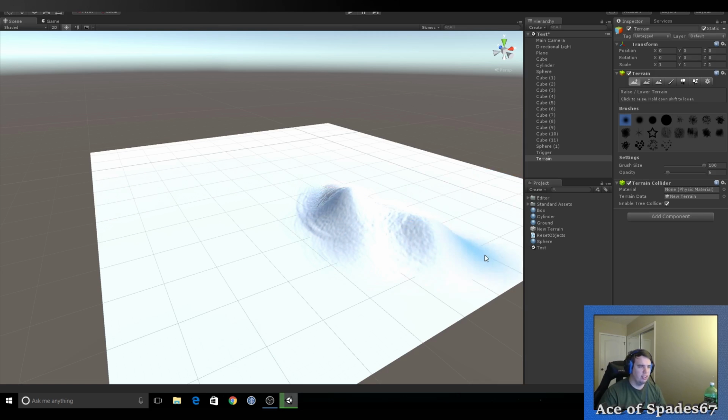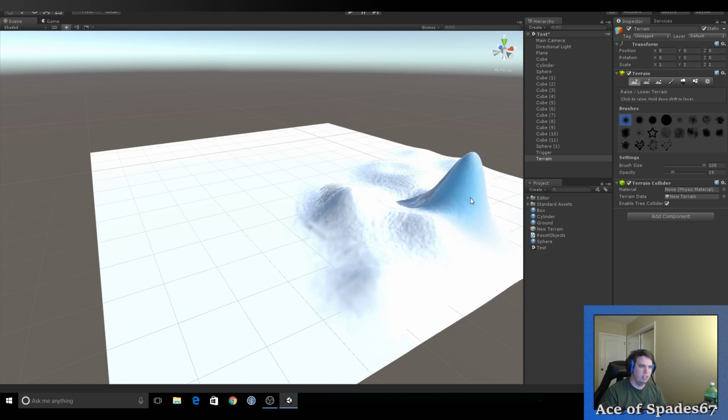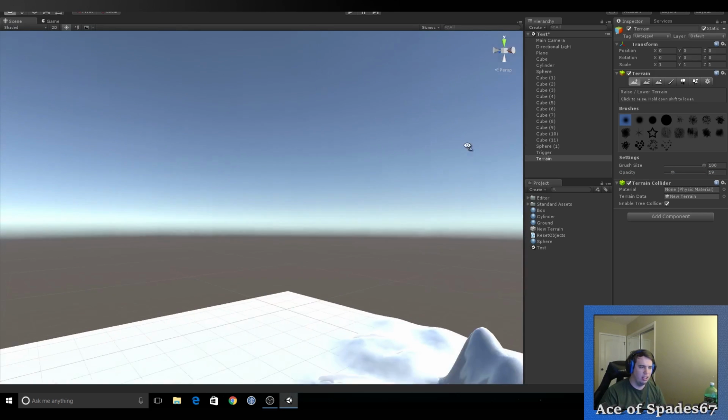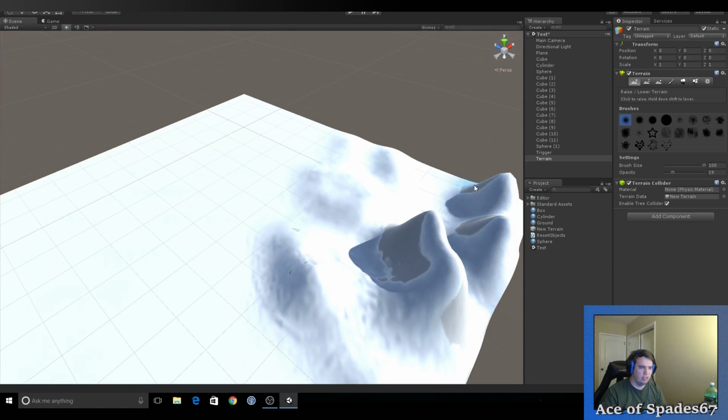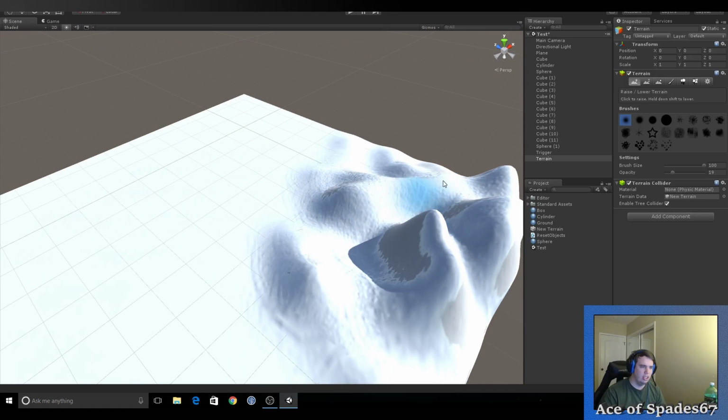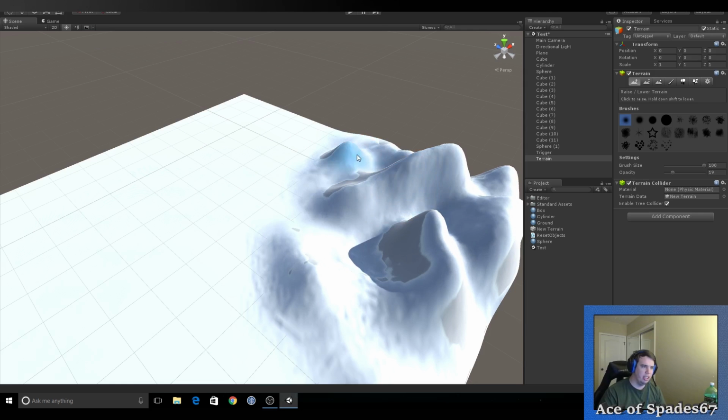Next, why don't we just raise the opacity there. We're just going to create some simple stuff here.